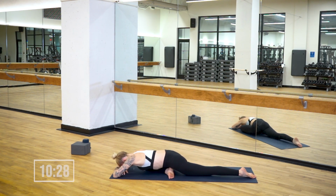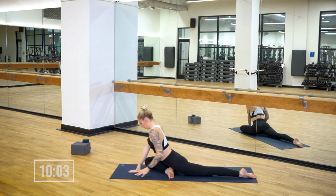See if you can soften into this a little bit. Notice the areas you're holding your tension. Release and relax those. Okay. Gently bring yourself all the way back on up.